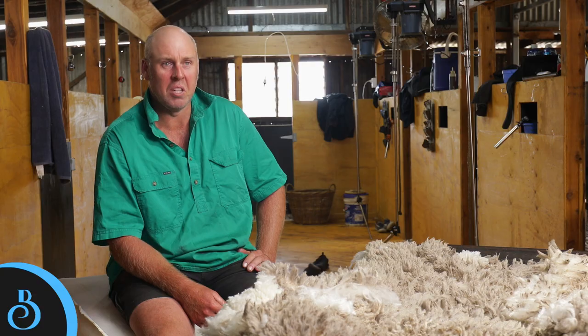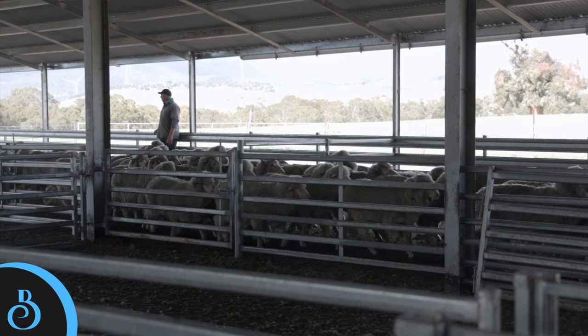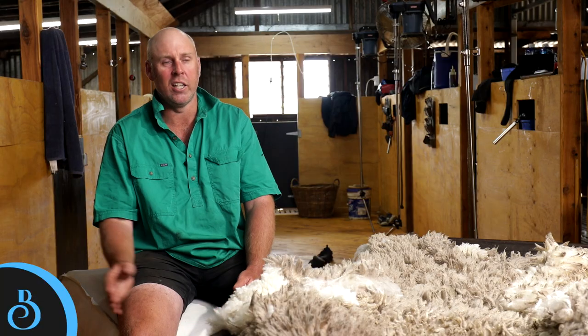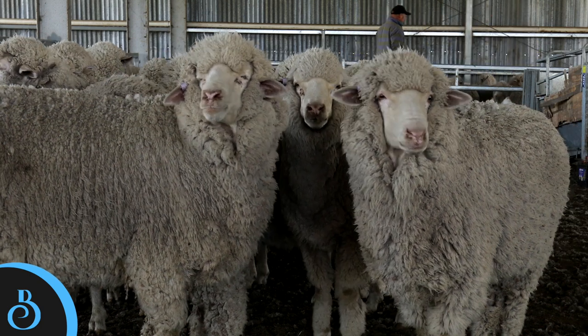It was easy to change — we had the EID tags in the sheep and as soon as we got the program we started using it and away we went. Never halted once we started using it. We decided to utilise the EIDs once we had to have them in the sheep and went from there. We're not getting as many dries coming through now because we got rid of those ones over the first couple of years. This sort of happens by itself — you just end up classing harder and harder and you've got better sheep coming through in the terminal plot as well. Now we can actually look back and see that a ewe was preg tested three times and joined to twins every time and never lost a lamb. Before that, you could never track it.